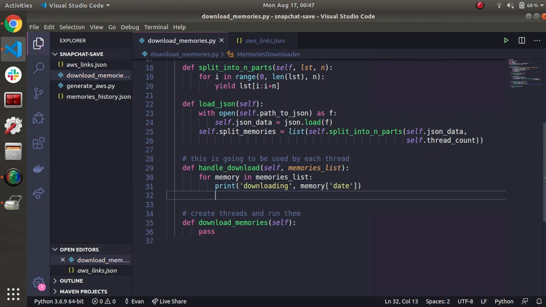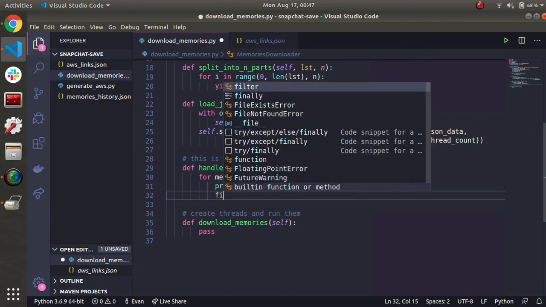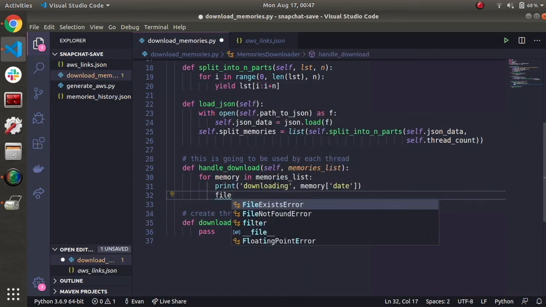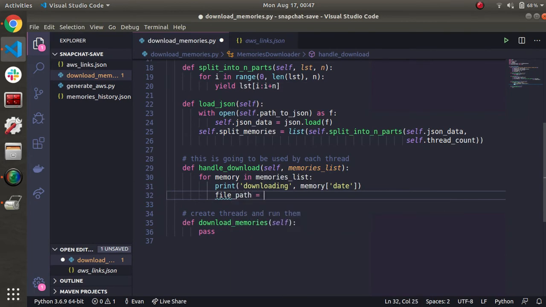And then what we're going to need to do is the full path to the memory that we're about to save. So we'll do file path, which is going to be path.join.